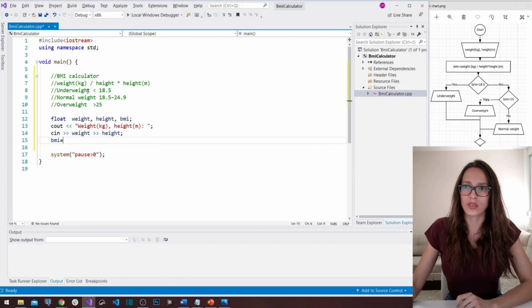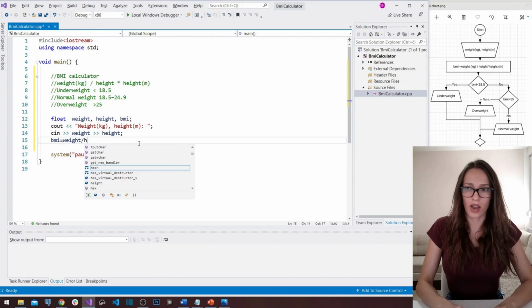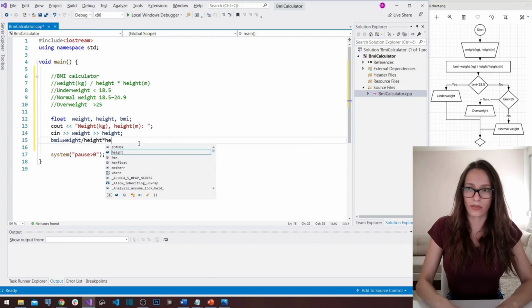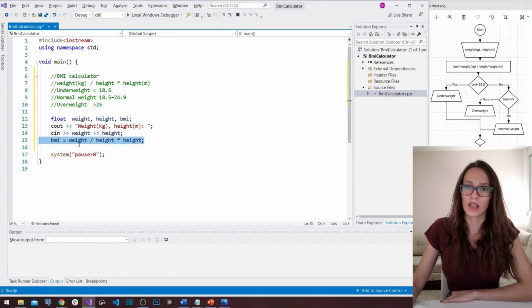I'm going to use this formula here, which is our weight divided by our height to the power of 2. For now, I'm going to use it like this. Okay, and in this line here, we have really calculated our BMI.